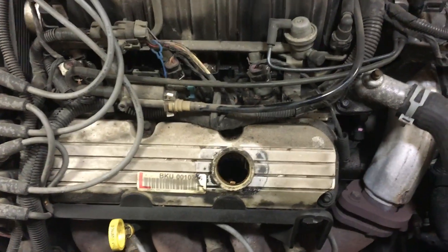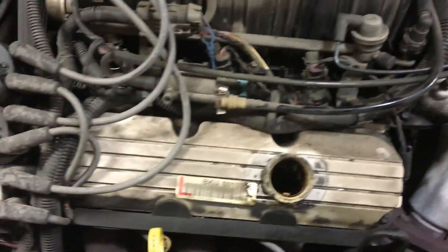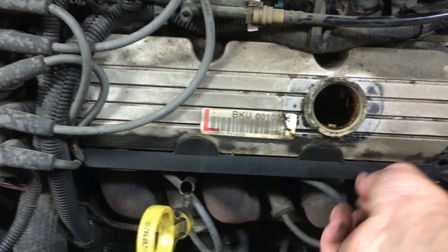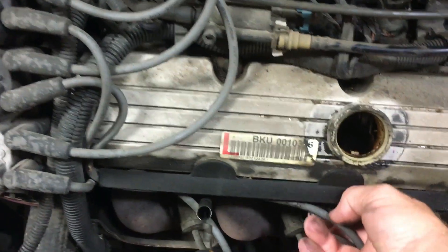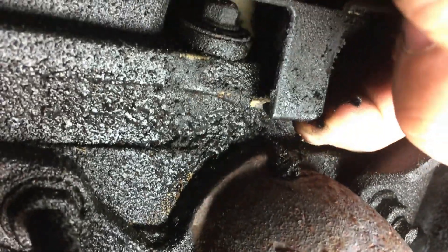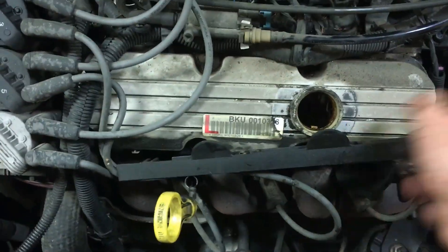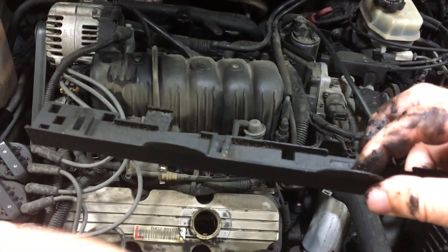Part of the recall is you throw this in the trash. As you can see, this front valve cover right here has this piece that holds the spark plug wires on. GM also had a recall on the W-bodies — which would be like your Impala, Grand Prix, Monte Carlo, all that sort of thing — and it was to remove this spark plug wire retainer bracket. There are a couple of clips underneath you need to grab a hold of. See right here, a little tab right there — pull up on that, and another one on the other side. Pull up on that and the piece comes off. This is another piece we throw in the trash.